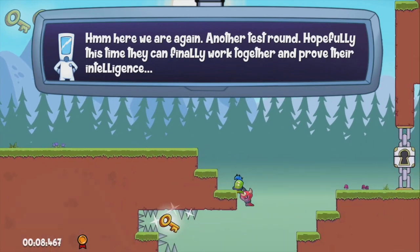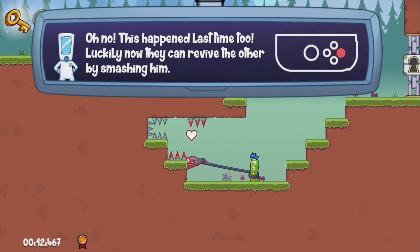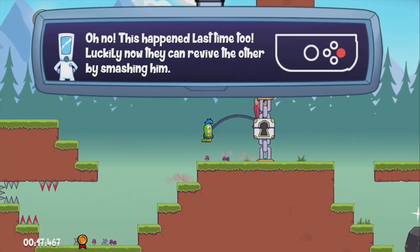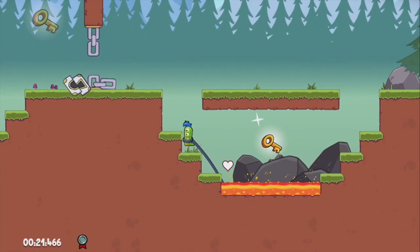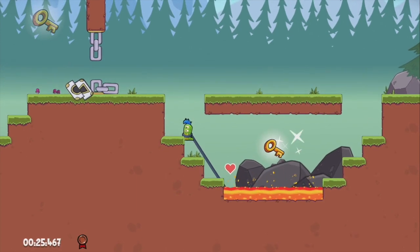That is the background story — no, really, it is. With that said, you have to have another human to be tied together with. This is a couch co-op game. It may not feel like co-op at times, but the main point is you cannot play this game single player. If you don't have any friends, go find a new game.